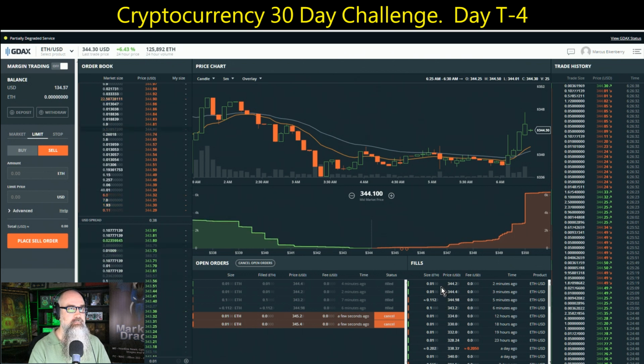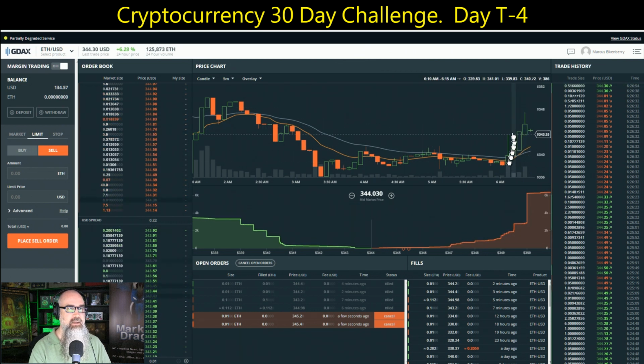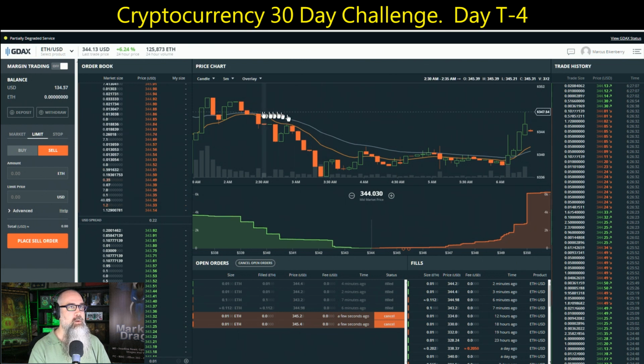So now this is very volatile, which means there's money to be made. Anytime you see the big candles like this, and especially with the big wicks, it means that this has gone all the way up here and all the way back down. And I'm set at a 5-minute chart here. So it's all good. Okay, we're still below this amount here, which is kind of the upper range where I think it's going to go in the near future.